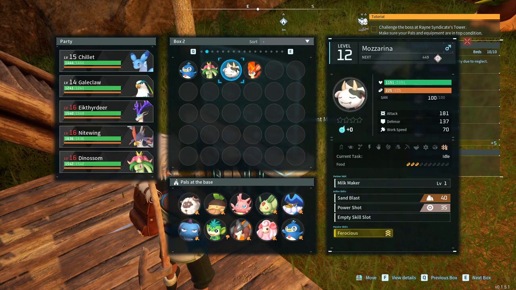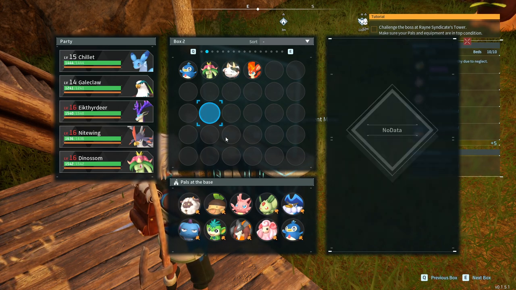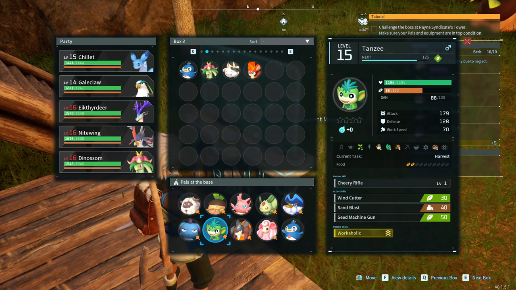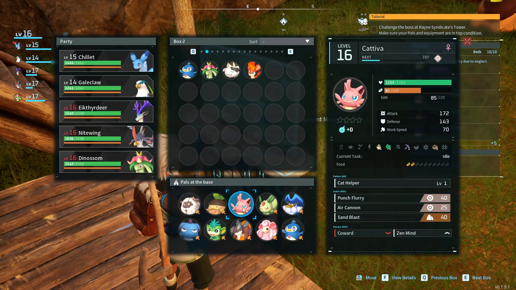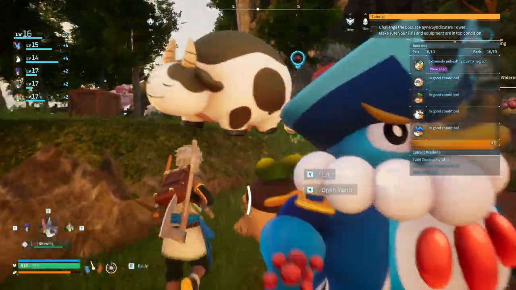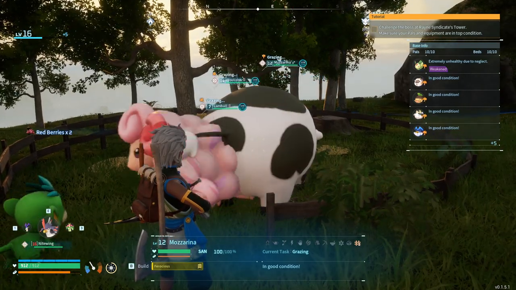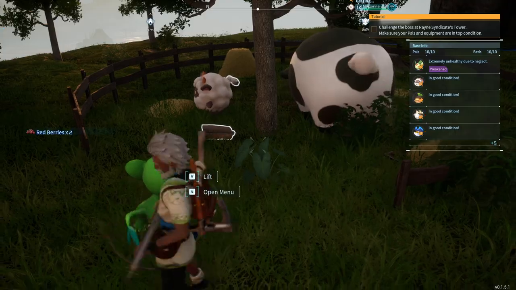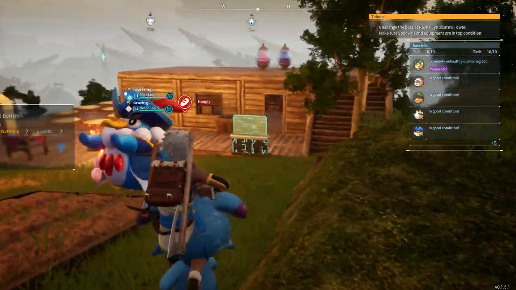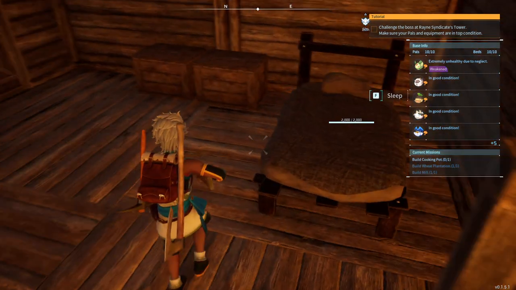There we go. He would produce milk. Hey, we got Pan Sage. Go get him produce milk for me. Oh, good. He's grazing. That's where I want him at. All right, getting dust. Sleep.